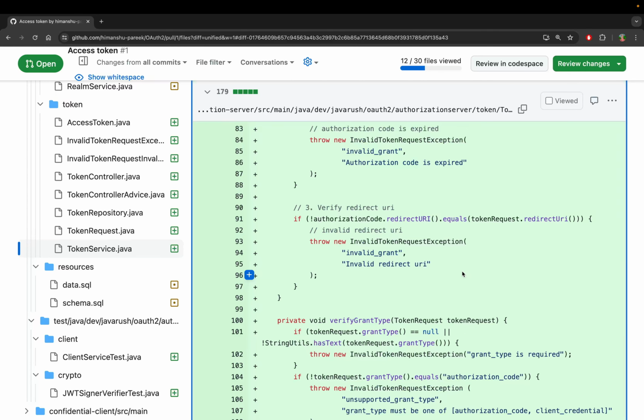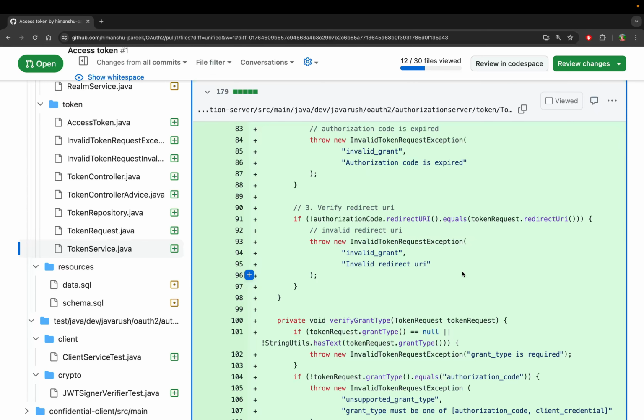So in that case, whenever we get an authorization code, we check in the cache if that authorization code is present or not. If it is present, that means we have already processed that authorization code, so we will return some error. Otherwise, we will create the access token and then put that authorization code in the cache. After 5 minutes, that authorization code will be removed from the cache. But that is not a problem because at that time the authorization code itself has been invalidated since it has expired. So that's a very important thing which we need to keep in mind.